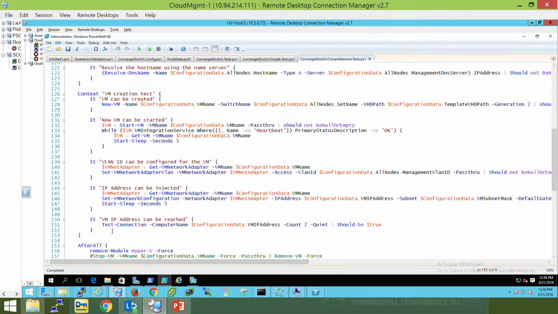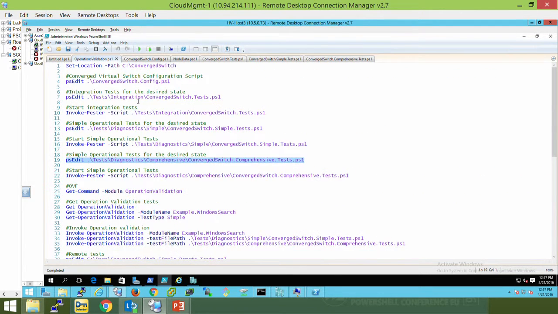So I'm testing that. Again, I can extend this to an extent where I check if my virtual machine can be added to the domain or not. I can use PowerShell Direct and then invoke commands within the virtual machine and check if the virtual machine is able to connect to the outside world, register with the domain controller and so on. All those operational tests can be performed within this scope. Right? It's all how you want to extend this whole thing. There's no limit there.